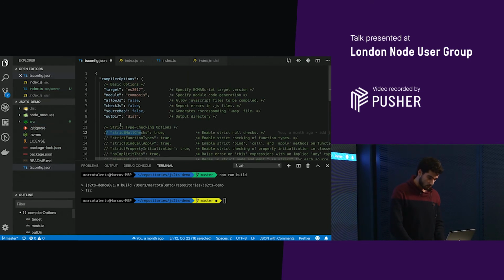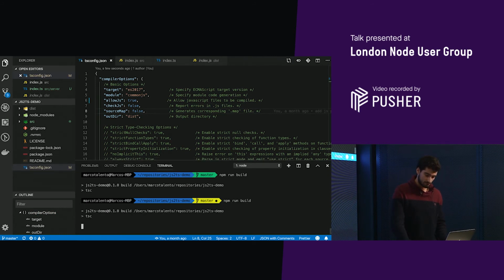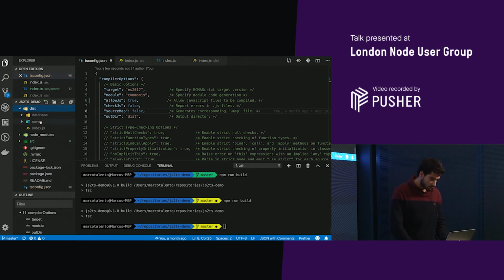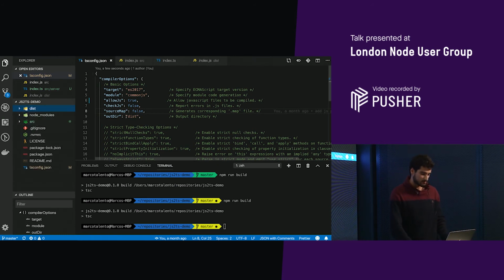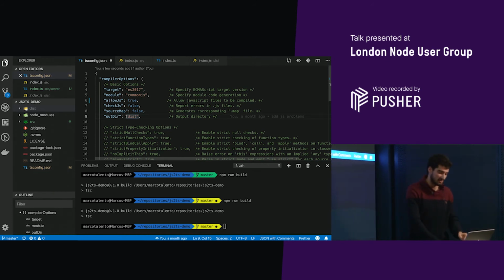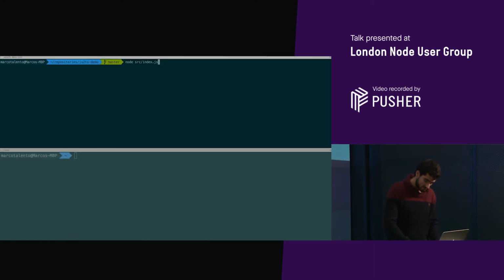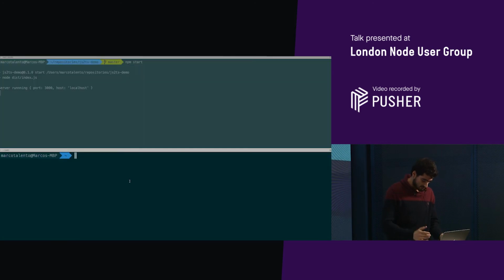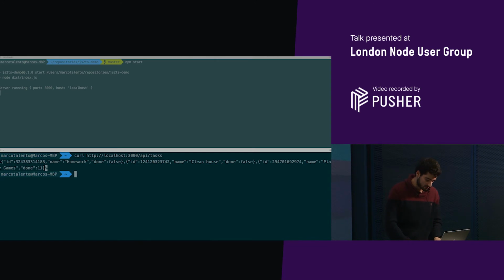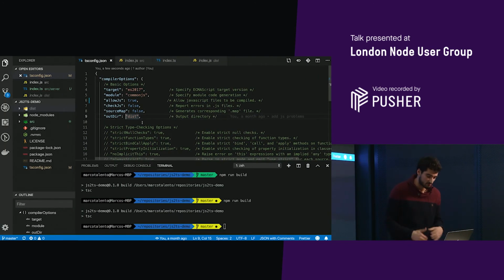So we go to our configuration file. And now we enable this option. And I will try to compile it again. Okay. Now in the dist folder, we have the whole application. Cool. But okay, we just converted the file. Let's check if it's still working. Now I can run npm start because it's pointing to the destination folder. Okay, it's running. Well, not a big deal. Let's make things interesting right now.